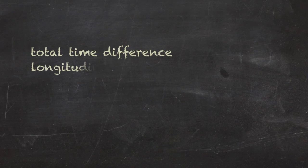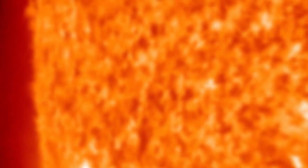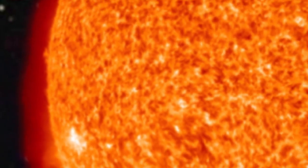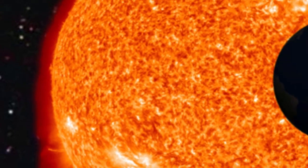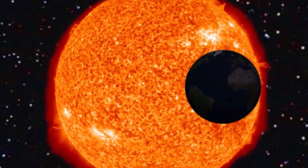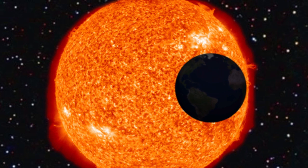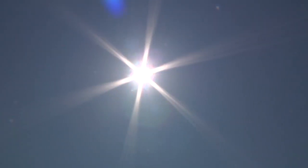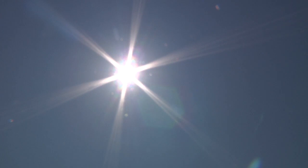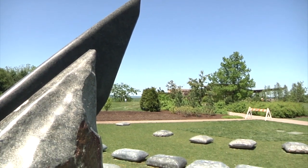We still have one last problem to sort out — there is still about a minute and a half difference, and this one made the biggest surprise of them all. If you take one day as being the time the earth rotates around one time, you would expect the time from noon on one day to noon on the next day is always 24 hours long. Well, it isn't. Sometimes it takes a little longer than 24 hours for the sun to be on the meridian, and sometimes a little bit less. So over the course of the year, sometimes the sundial will run slow, and sometimes run fast, compared to a clock.